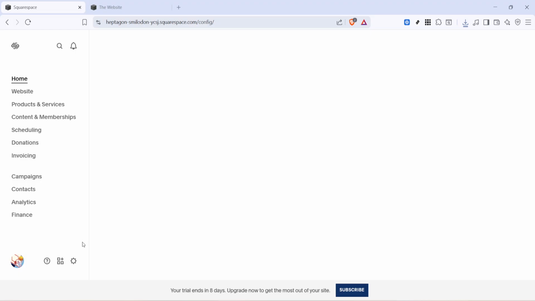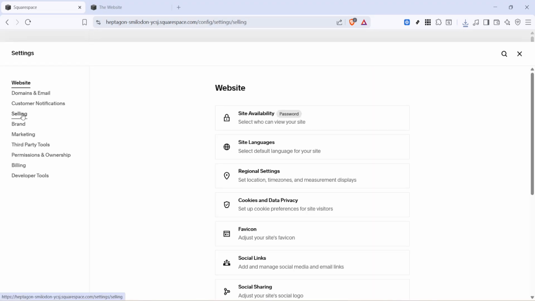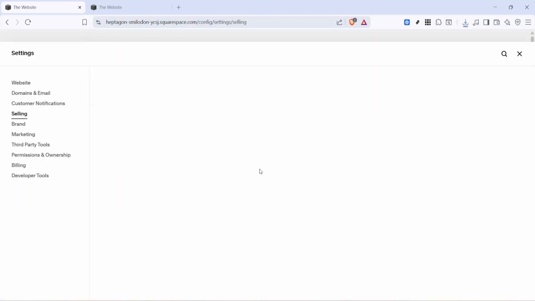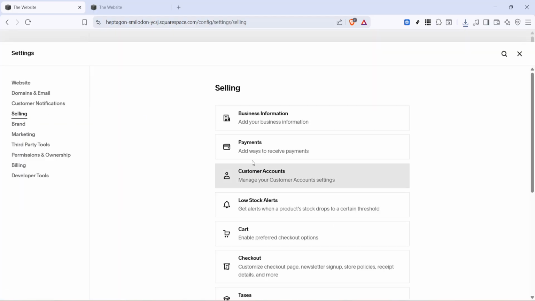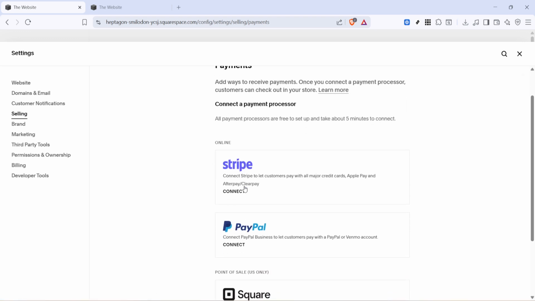Squarespace commonly gives you options like Stripe or PayPal. The best choice depends on how you want to receive payments and what works best for your business. For example, some site owners prefer Stripe for direct card payments, while others like offering PayPal as an additional familiar option for customers. In many cases, providing more than one option can help make checkout easier for buyers.